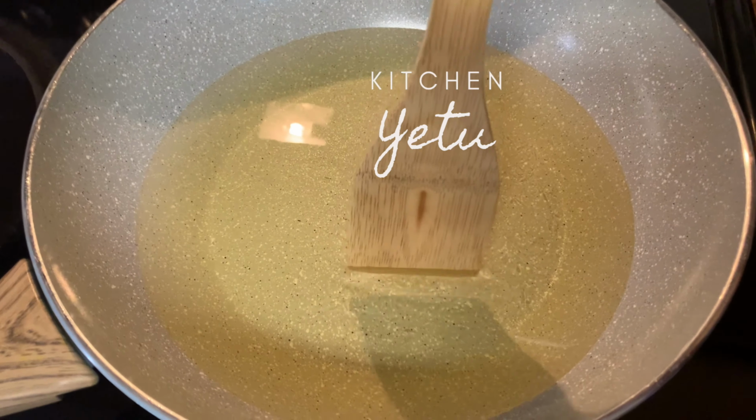The other side is fully cooked. I just need to turn this fish to the other side so it can cook as well. Now, this is the part where I am taking extreme caution, because I do not want the hot oil to pour on me. So boom, we made it. Whew. So now we got a beautiful fish cooking again.